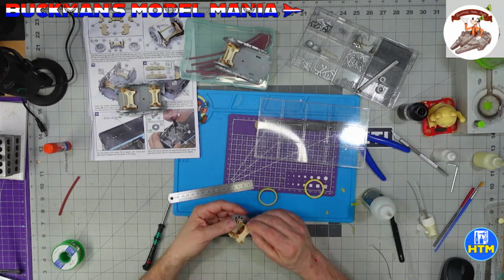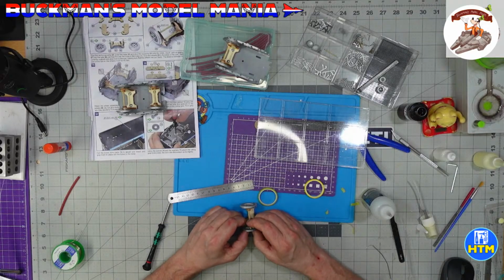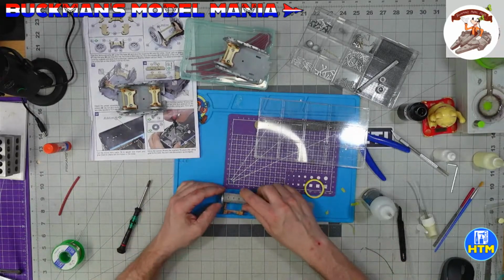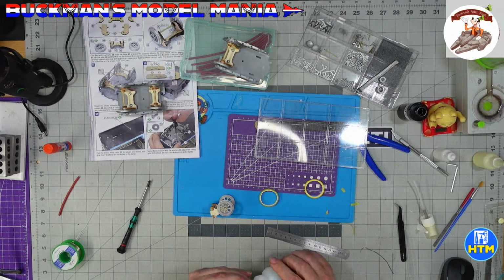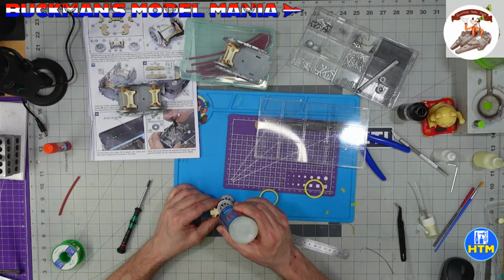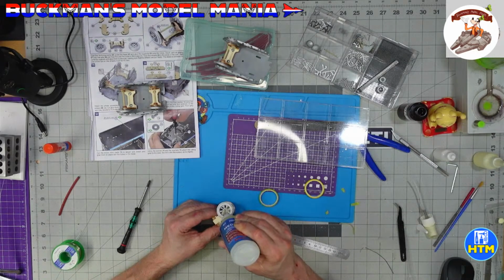Okay. See if we can get this one on there. It's right in front of me. My hand is practically on the ruler and I can't find it. Ooh, that's nice. I did that one perfect. A little bit of residual glue off of here. And to be honest, when I find out whether these are going to work or not is going to be once I build the stand.